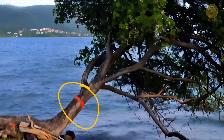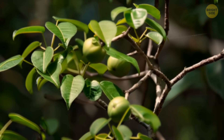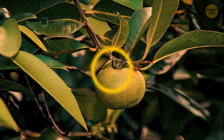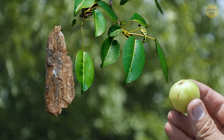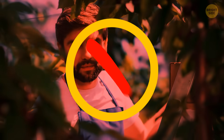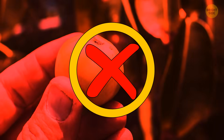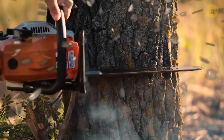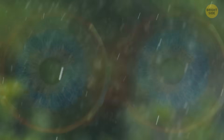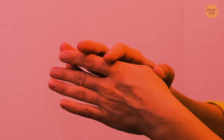Some trees are so dangerous, they come with a warning sign, like the manchineel tree. Its fruits resemble regular green or yellow apples, but eating one could be the last thing you ever do. Every part of it, from the bark to the leaves to the fruit, contains toxins. Eating it causes throat discomfort and stomach problems. Even touching it might be risky — anyone who tries to cut it down gets punished instantly. It shoots out a blinding ooze that can make you temporarily blind, and if that sap touches your skin, you'll end up with burns and blisters.